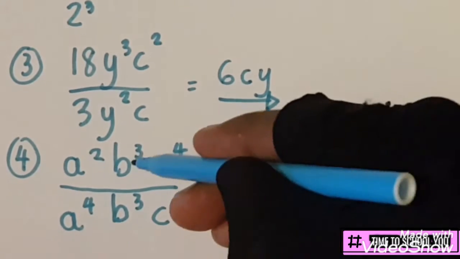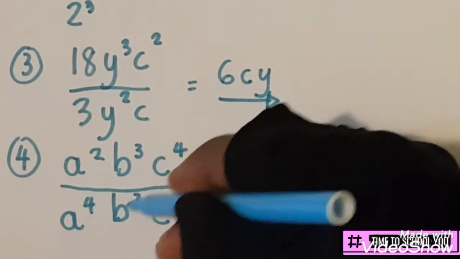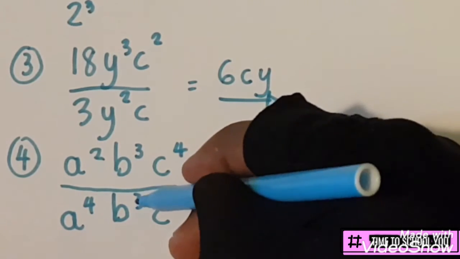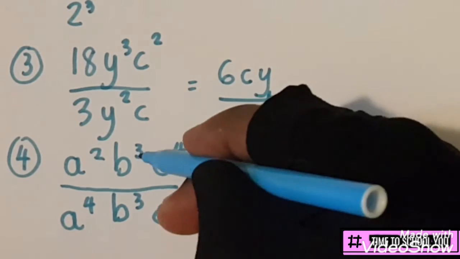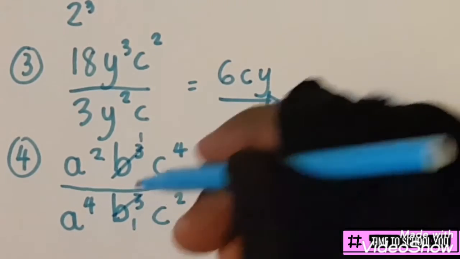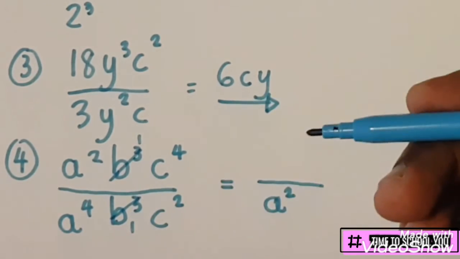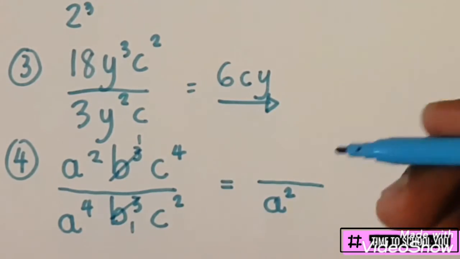In this case here, we have b cubed over b cubed. This is exactly over itself. So anything that we know is exactly over itself is basically 1. b cubed goes over b cubed 1 time. So 1 over 1 is 1, and we don't have to write the 1, because anything times 1 is the same number.